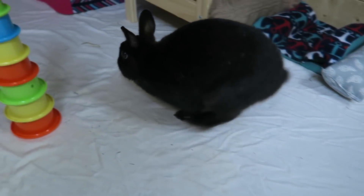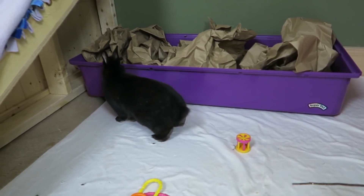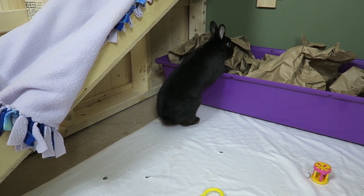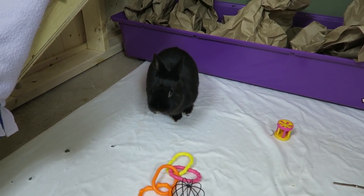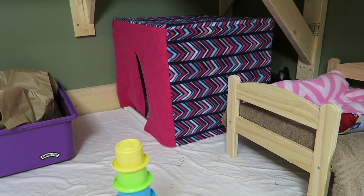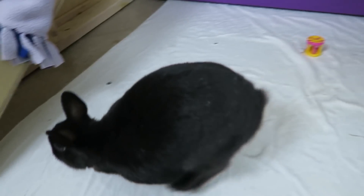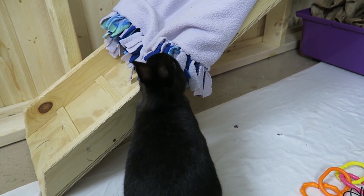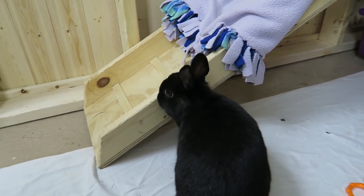So I decided to try bonding Ebony with Sterling since I've never tried them alone before, and I was really curious if it would work out — especially because Sterling needed a friend and I don't really have the time or money to get another bunny from a shelter. I would have preferred Ebony to be his bonded mate, so I went ahead and tried it and it surprisingly worked very, very well. Sterling and Ebony never fought once. I would say they bonded very easily — within three sessions they already spent their first night together, and so far they've been together about two and a half weeks.